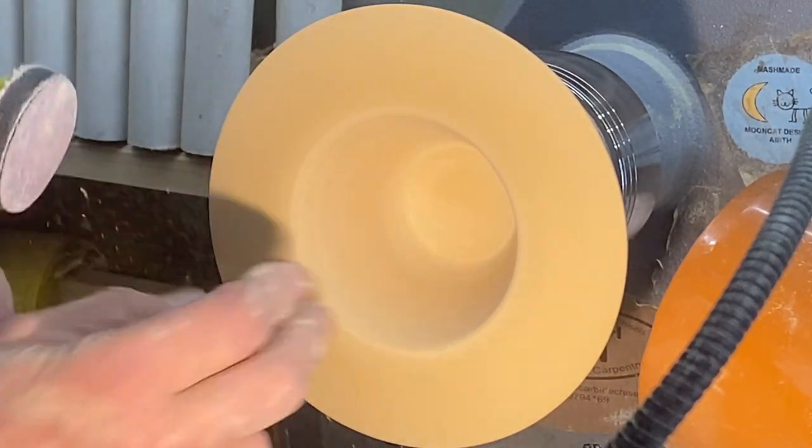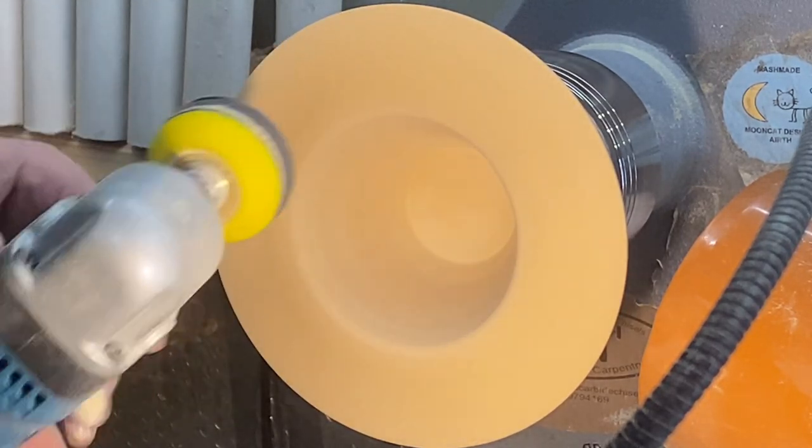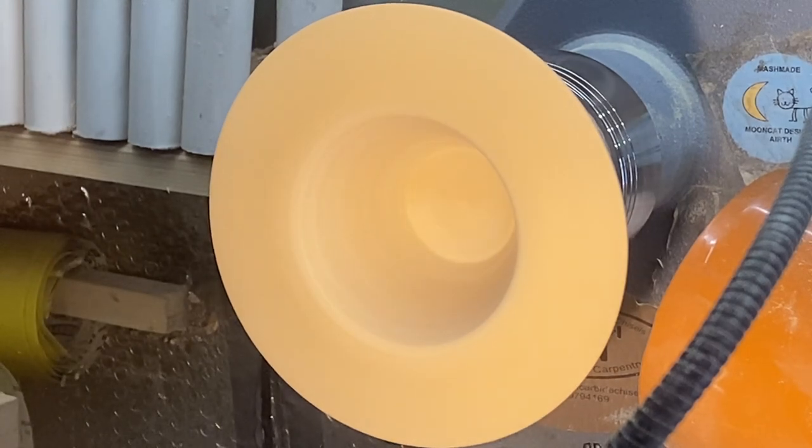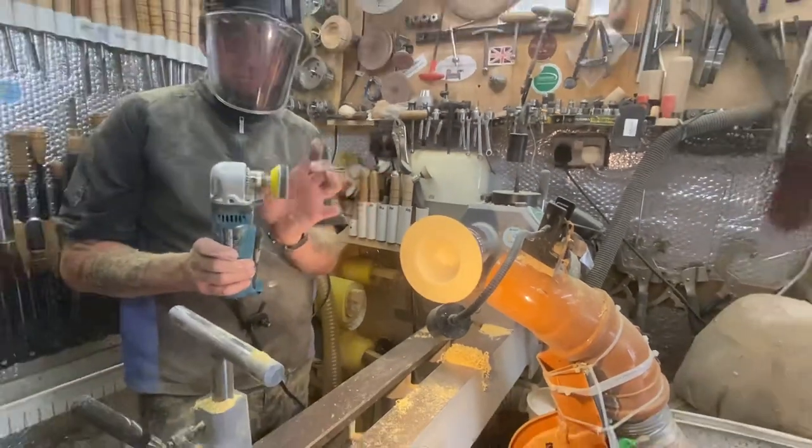I'm only on 240 grit paper. The bottom I'm going to have to do by hand because I can't get this in there. I'm going to make an extension bar for this so I can actually have that longer.